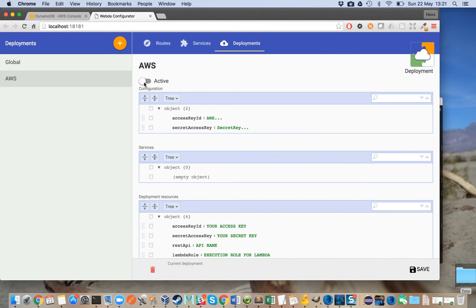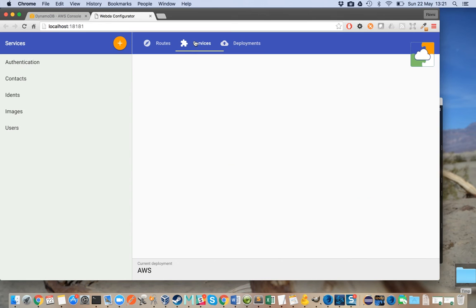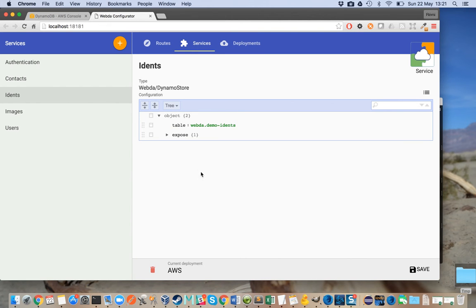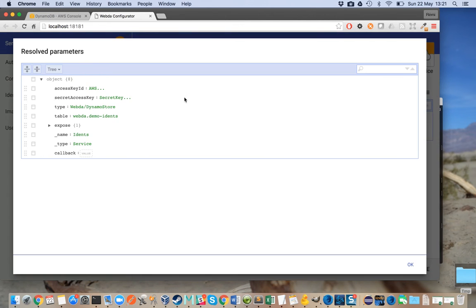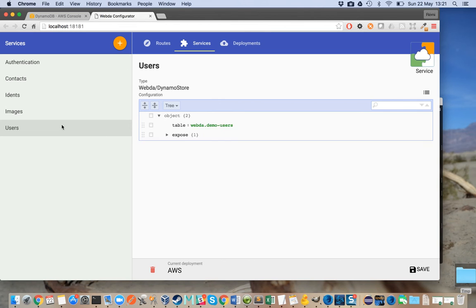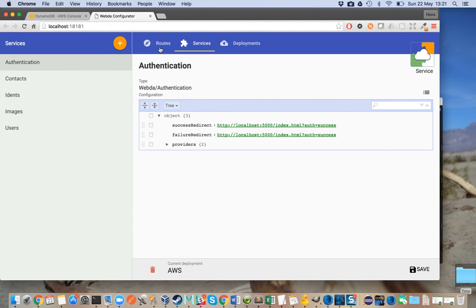So now I'm going to activate this deployment, so we can see that the current deployment is now AWS. And since I've done that, you can see that now it's blue, because basically it will find the secret key that we defined inside our deployment. So all the services should be blue, because they have all their configuration from this deployment.